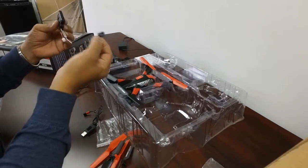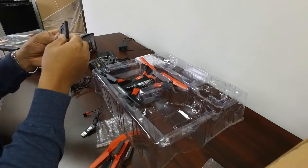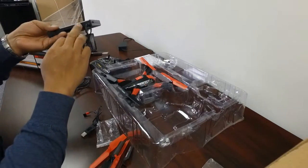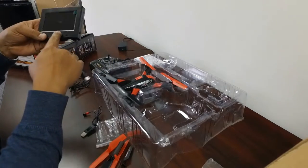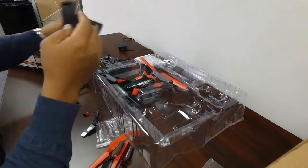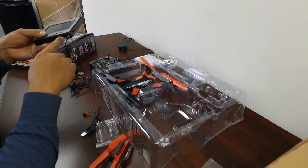The micro SD card goes in here. There's also a slot in the monitor. When you fly and record, it needs to be in the camera. And then to watch the footage, I believe you have to take it out of the camera and install it in the SD slot on the monitor to watch it.